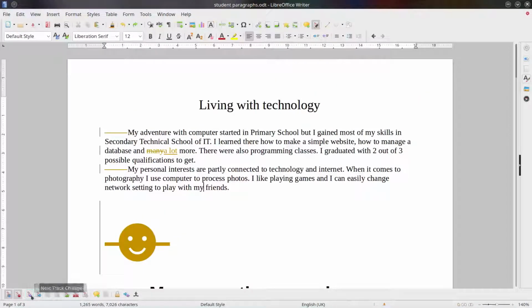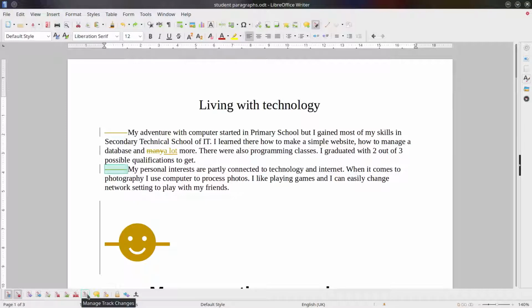So, for example, if I'm here, I can move to the previous change or to the next change. Here we also have buttons to accept and reject track changes, which we'll look at a bit later. We can accept all the changes, we can reject all the changes.